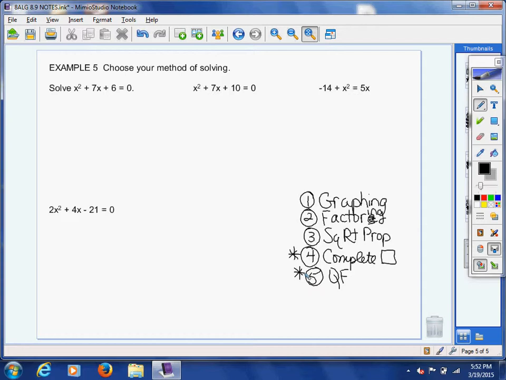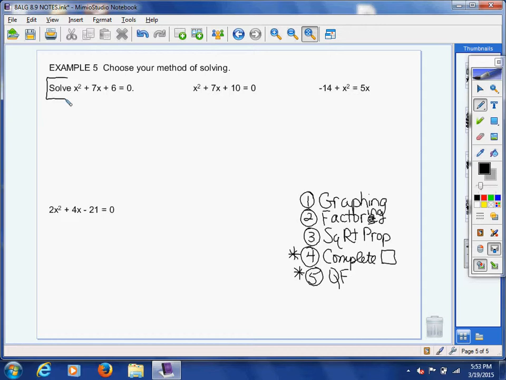Now, I'm just going to do one of these, and I'm going to leave the rest of them for you to find the answer using your personal strategy. If you want to use all quadratic formula, then use all quadratic formula. I really don't care, okay? I'm going to start right here. This is the one Mrs. Thompson's going to do: x squared plus 7x plus 6, and I'm just going to go through each one and show you. I'm not going to show you the graphing. You can put that into your y equals, set your window, use your table or use your trace to find the answers, okay? Now, I am going to show you some of the other strategies.